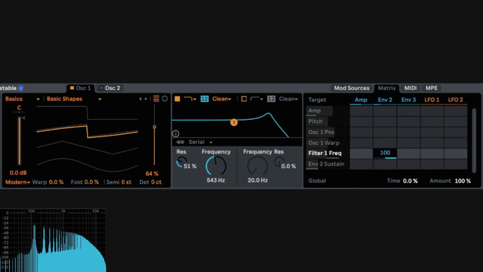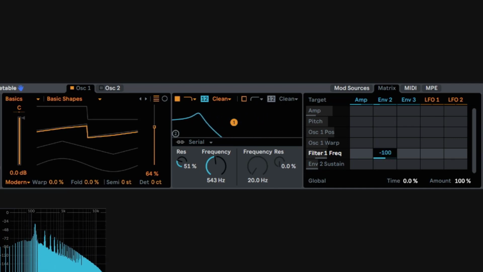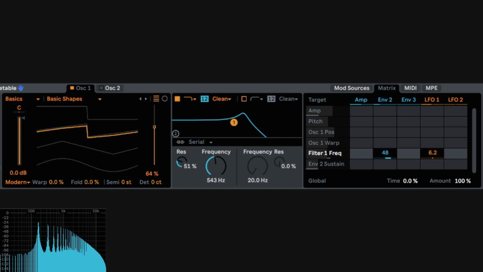If you want to go all the way aggressive, of course, the effect is going to be much more aggressive. We can just do a tiny little bit. And if I want to go to negatives with this one, we can. Right? So again, it's pretty simple to use. If we wanted to use a little bit of envelope modulation and a little bit of LFO, we can.